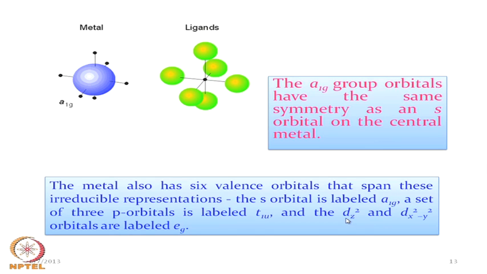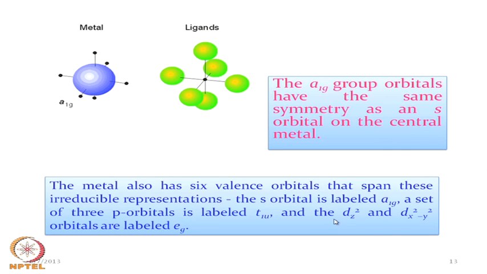Out of the 5 d orbitals, we will take only the 2 d orbitals, the Eg set, plus 3 p orbitals and the s orbital. So, 3 plus 2 is 5, plus 1 is 6. So, these are the 6 orbitals from the metal side which will form the corresponding molecular orbitals through overlap with the ligand orbitals, and they nicely match with the T1u set as p orbitals and the Eg set for the dz square and dx square minus y square orbitals.